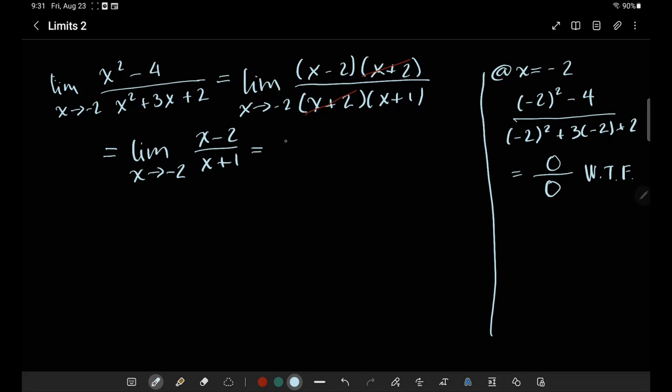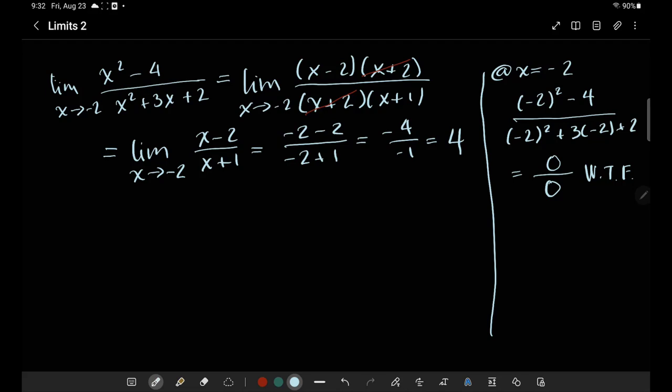And now we can just plug it in, because now we evaluate this limit by the properties of limits, where I can separate the limit of the numerator divided by the limit of the denominator, because the limit of the denominator is no longer 0, something that I couldn't do before because the limit in the denominator was 0. Now it's not, so I can just plug it in as I said, but really I will go with the book. You are using the limit laws. So now you do -2 minus 2 is -4, divided by -2 plus 1, -1, which is +4, and that gives you your limit.